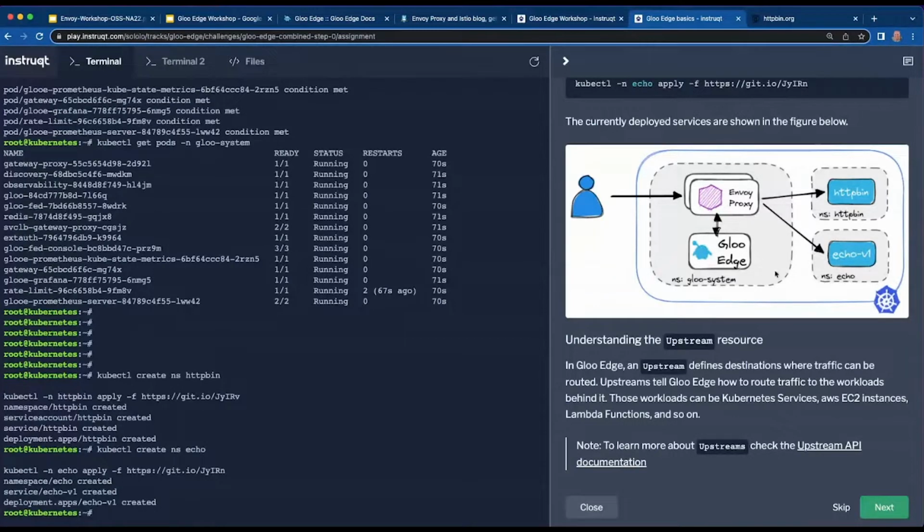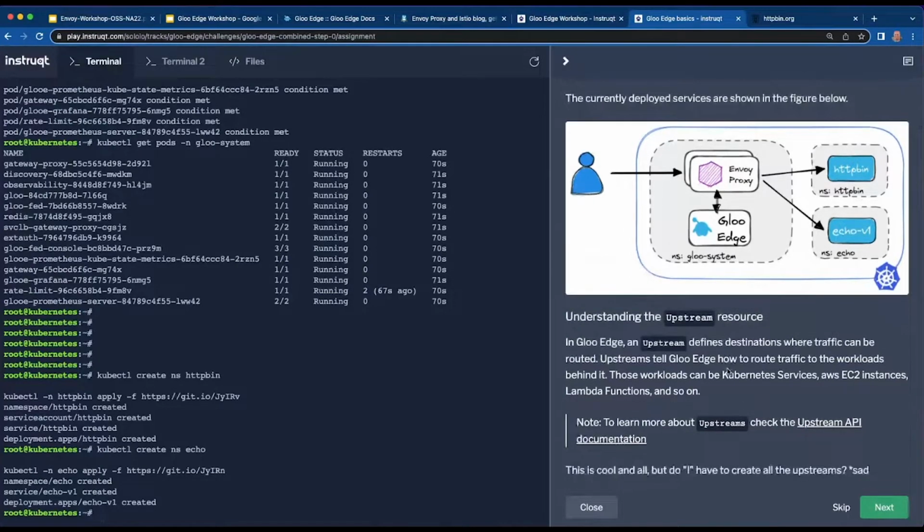And we will be programming that Envoy proxy using the Glue Edge control plane, and all of this infrastructure is deployed in a namespace called Glue System, which is the default namespace. You can obviously configure that to use whatever namespace you would like. Okay, so that's where we're headed in this first exercise here.